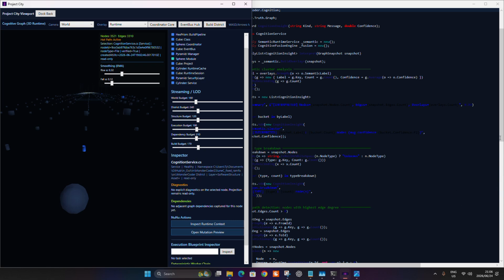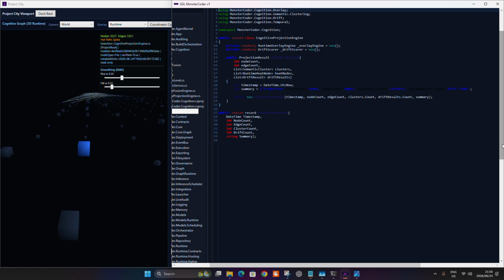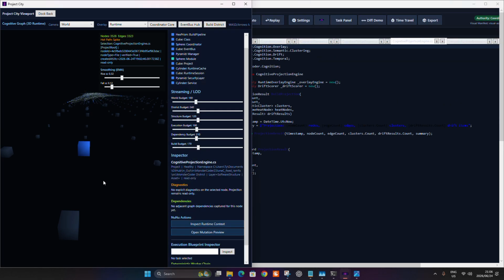So we're getting the right registration between all our documents. And if I jump here to cognitive projection engine, we can see that we've got it there.